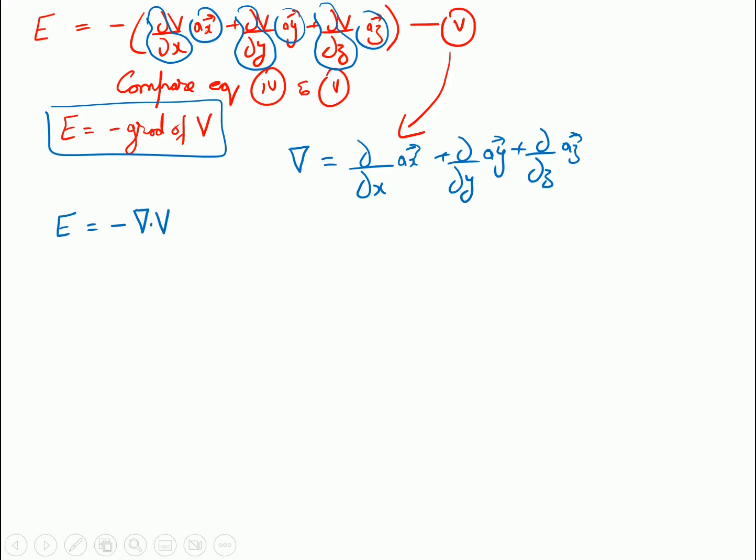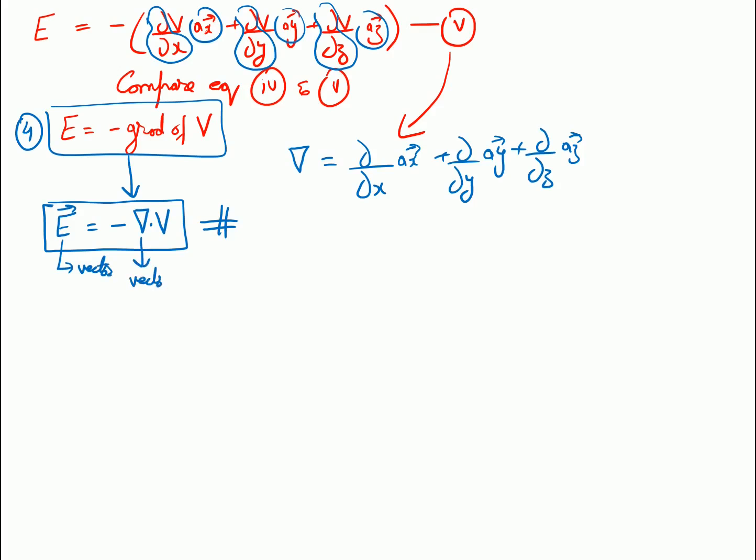So I can say that equation number 4, which was this one, is now represented more technically as this part, where the electric field intensity can be figured out if I take the negative gradient of any potential. In this case the potential is V. So this is the third relationship where we can find the electric field intensity from the given potential, keeping in mind that this is a vector quantity, and we have a scalar element over here. This is the equation we can use to find the electric field intensity if we know the potential.